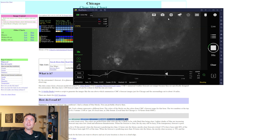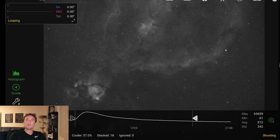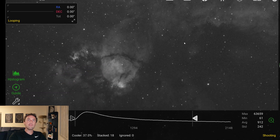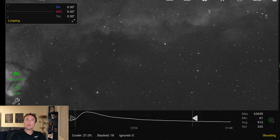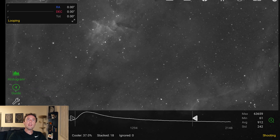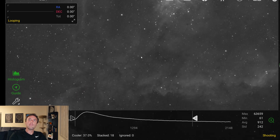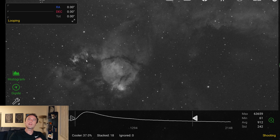Let's do a quick check in with the ASI Air. Check this out — this is our live stack. We've currently got 18 images stacked, so this is 36 minutes of integration time so far, and it's looking great. Pretty clean. I've already got quite a bit of data collected in HA for both panels, and I'm just looking to improve the noise level of that data. Look at that detail here on Mallet 15 — I always think that looks kind of like a seahorse in the center of the Heart Nebula. And beautiful dark patches here. Let's check out the fish head. Fantastic — a lot of the dark lane across there. Just looking fantastic.